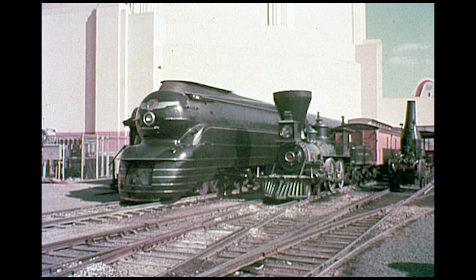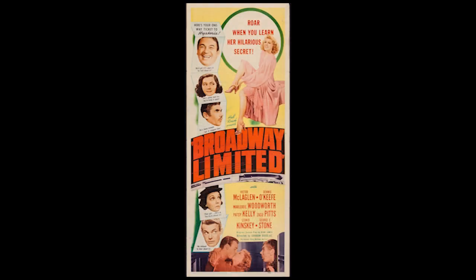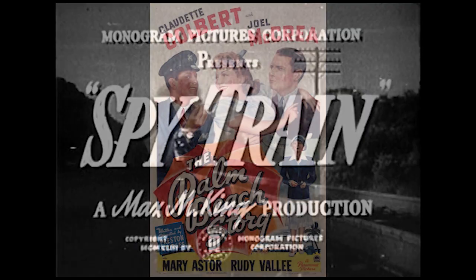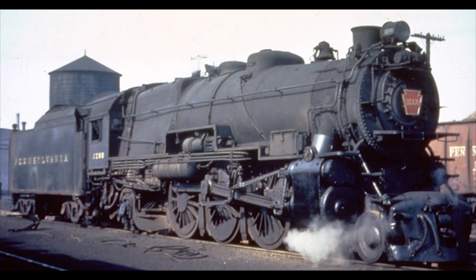Number 3768 also took part in the New York World's Fair in 1939, being showcased along with many other noteworthy locomotives, including being featured in Railroads on Parade — a special presentation showing the attending locomotives in action while telling the history of America's railroads. Number 3768 even starred in a few movies, such as the 1941 Hal Roach comedy Broadway Limited, the 1942 Palm Beach Story comedy, the 1943 crime film Spy Train, and the 1945 film noir The Great Flammarion. However, its streamlining was later removed sometime in the mid-1940s as it got in the way of regular maintenance, after which it continued to work on regular passenger trains until it was retired in October 1953 and then scrapped.